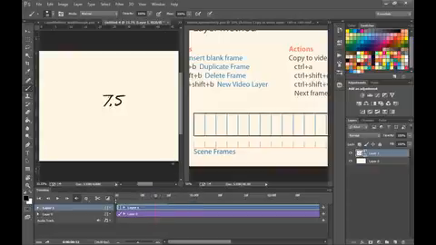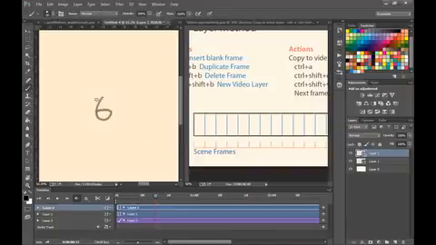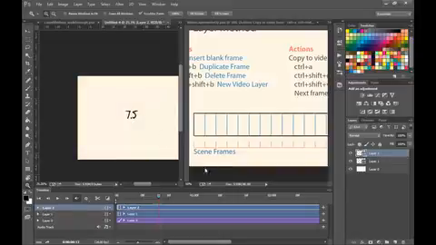So what you can do is cut this frame with Control X. Now if I create a new video layer above it at 24, this one's going to be at 24 frames per second, and I can put in 7.5. Now if you want to add a couple of frames into a scene, this is what I do sometimes, and sometimes I copy everything onto this layer, which I'm going to show you in action how to do in the next tips and tricks section.